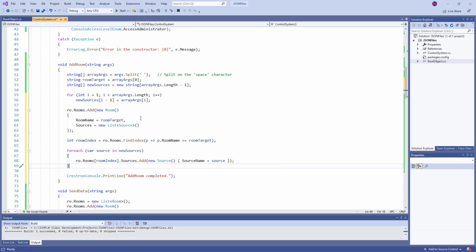Once we have added our new room and instantiated our source list, we can, at any time later, add additional sources.